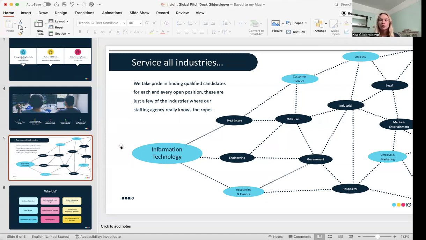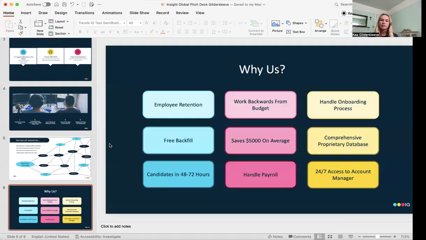From there, we're talking about some benefits that Insight Global could provide to them, as well as maybe overcoming any objections or any concerns that they had brought up earlier in the meeting. I have this final why us benefits slide. And from here, I can kind of customize based on how the meeting has gone and what information I've gotten throughout the meeting. So if some of their concerns had anything to do with budgeting or something like that, we have this kind of pink column that talks a little bit about our budget. And then I would also add any more additional information about the company, about Insight Global, what we have to offer that was tailored specifically to them.